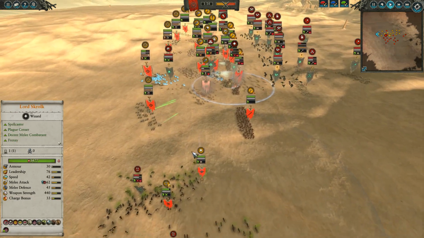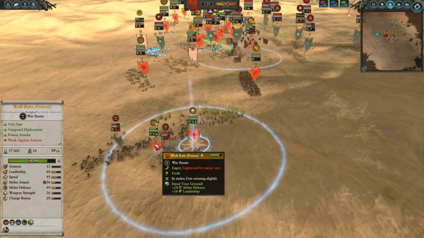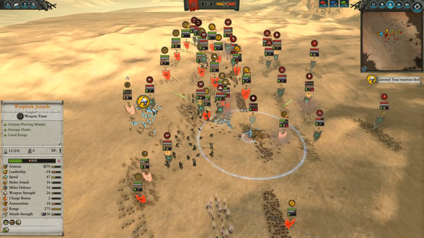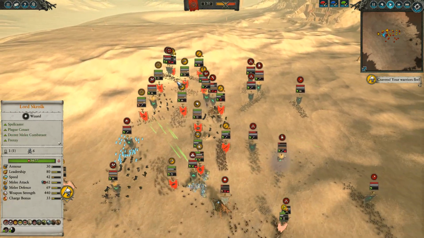You can see they get a winning trade on the start there, and then with Skrulk nearby, I'm going to cast, I think, Stand Your Ground to give them more melee defense and keep them in the fight, and even a Rod of Corruption just to drain down these units. Both those dogs will have a very bad time. Now, the Damned Knights Errant have taken out 1 Jezzail unit. They're moving on to another. There's nothing I can do about that, so I abandon it.